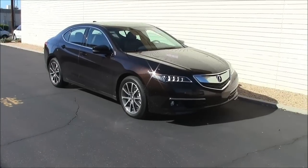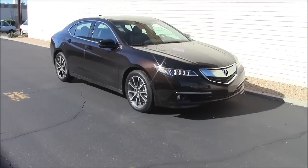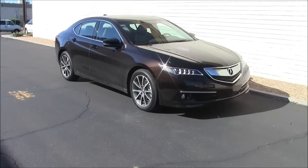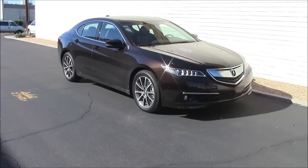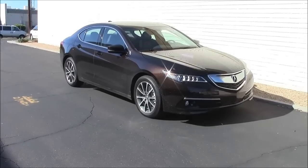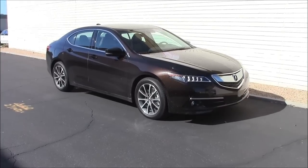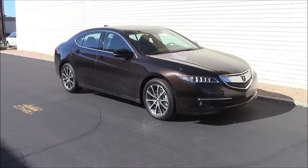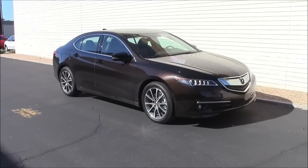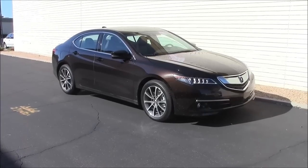So what's my take on this Acura? Well, it does have luxury, although I don't think it's enough to classify it as a luxury sedan. It definitely has a sporty engine, although this car is a bit heavy, so I wouldn't call it a sports sedan either. I think the best definition would be a high-tech car because it has all the high-tech goodies you could want. If you're not into high-tech, the base Acura at $31,000 with 4-cylinder engine and front-wheel drive is probably your best bet. While it doesn't have all the fancy equipment, it'll certainly last a long time, as most Honda products do.